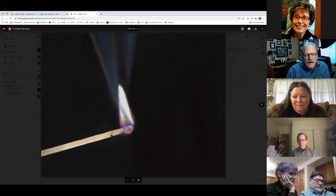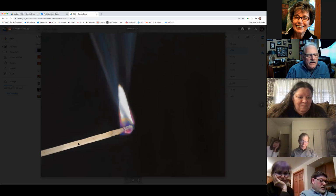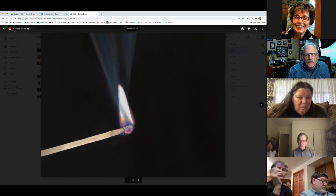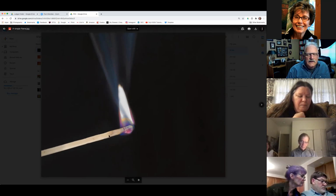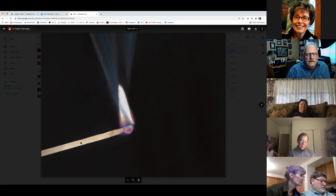It's a little bit out of focus. Even my wife kind of noticed that. I don't know if the person was trying to hold the match and take the photograph. I'm not in love with this composition, I think mostly because this bright wooden stick of the match is going off the page, and it really attracts my attention. It's just such a dominant shape.